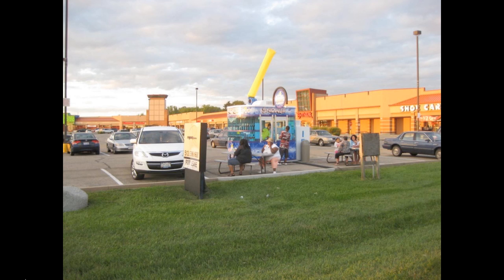Could you have a location like this and use the bus and drive it off site every night? My answer to that is yes. I know of people who are doing that with the bus, and I also see food trucks constantly doing that, where they'll find locations and they actually make their rounds. That's kind of a cool thing with the bus as well. If you look at a lot of the food trucks, they have this tweet trend going on where they'll tweet their locations, so everybody can anticipate. Kind of like how Lyle was mentioning earlier. It creates a customer base.